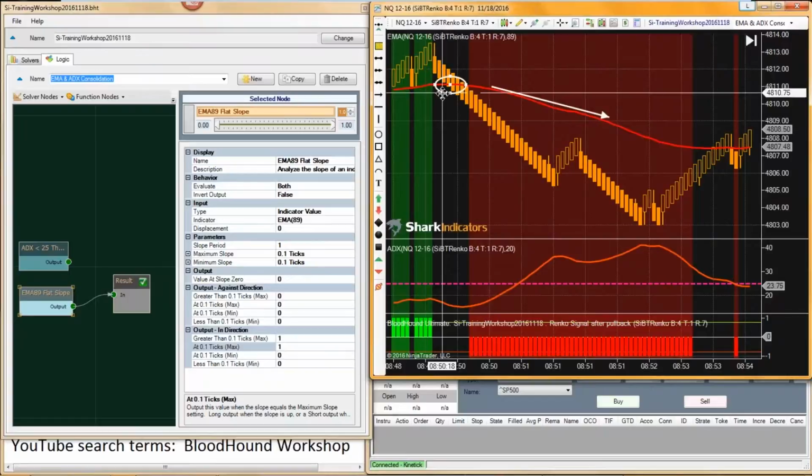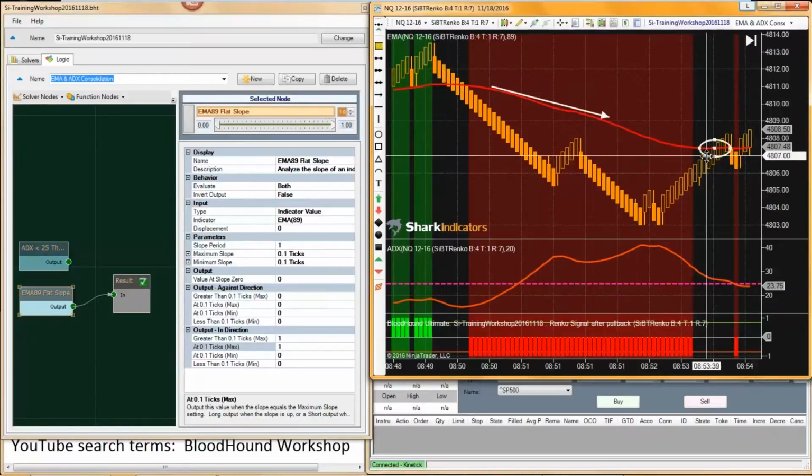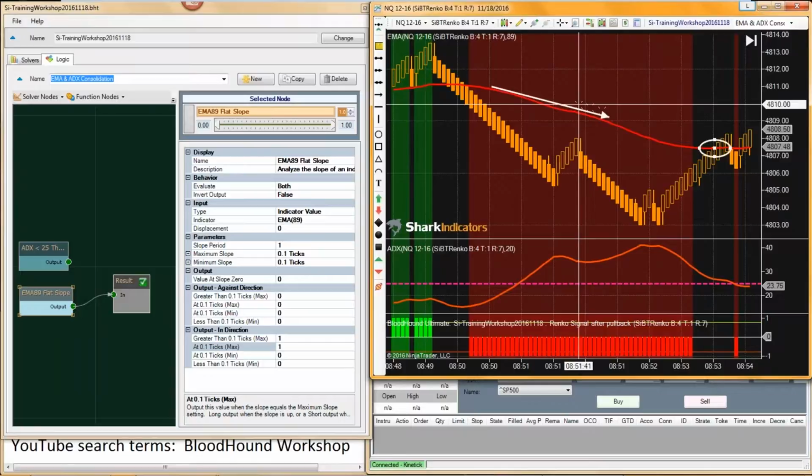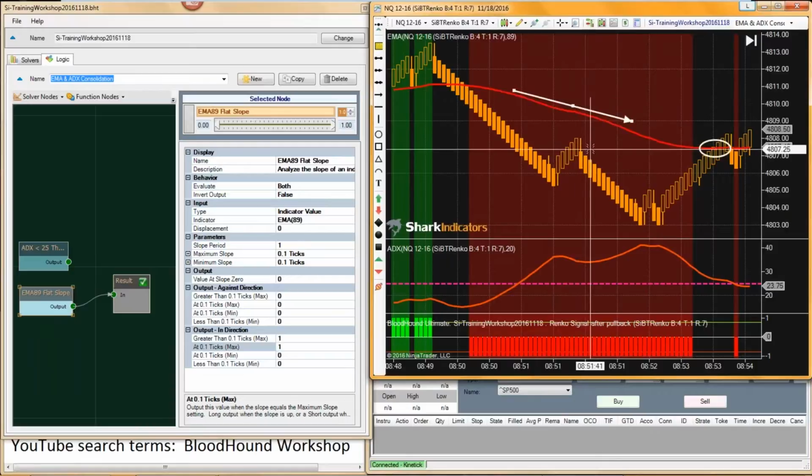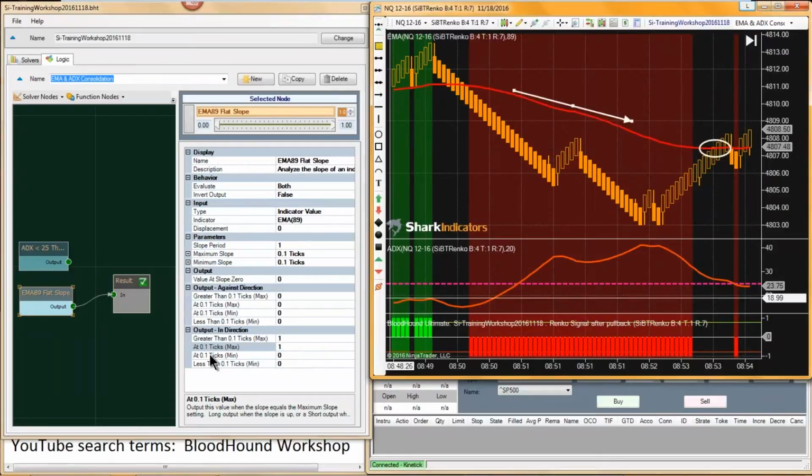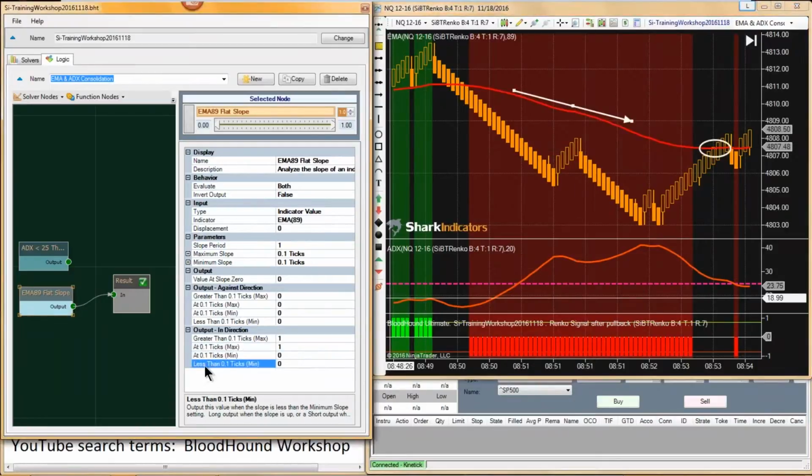But we want the opposite, right? We actually want to detect the area where the circle is, and we're trying to ignore when the EMA has a slope on it. So what we need to use are these other two outputs, right? Less than 0.1 ticks, or at 0.1 ticks.